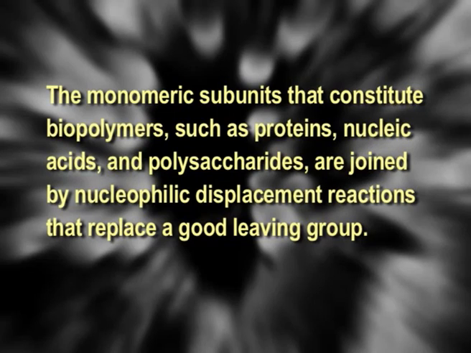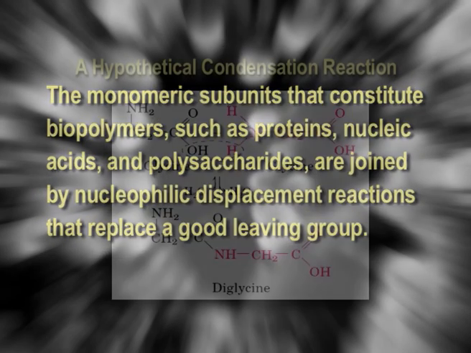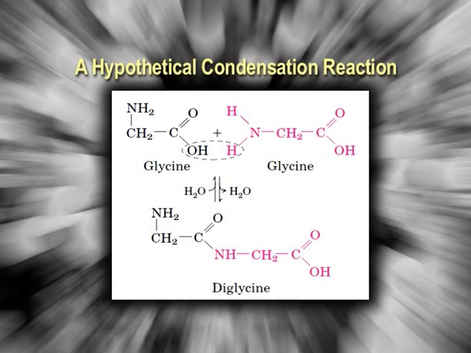Now, the condensation reactions which lead to the formation of biopolymers. In these types of reactions, the monomeric subunits that constitute the biopolymers such as proteins, nucleic acids, and polysaccharides are joined by nucleophilic displacement reactions that replace a good leaving group. Let us first consider a hypothetical situation, joining of two amino acid molecules, say two glycine molecules, to form a dipeptide such as diglycine.